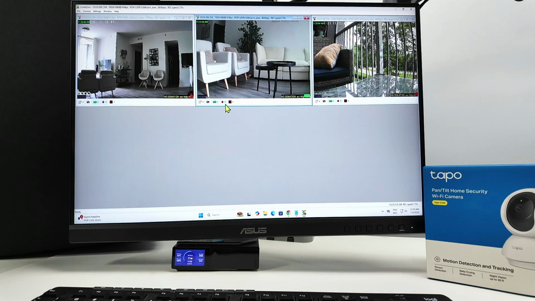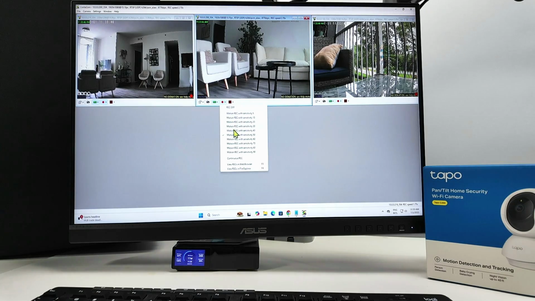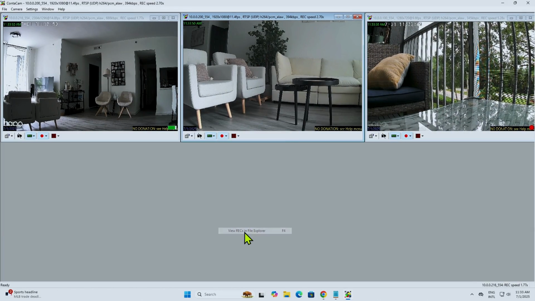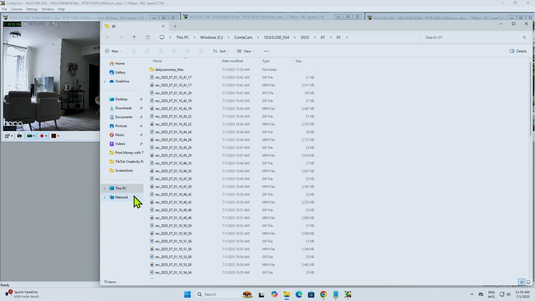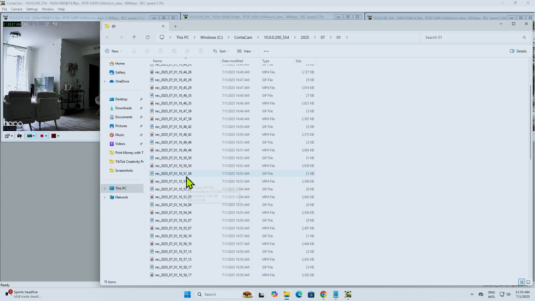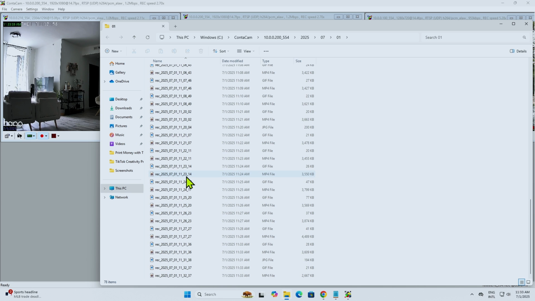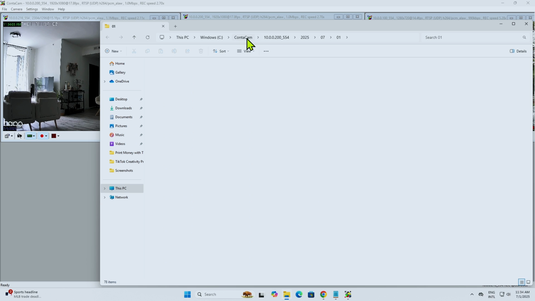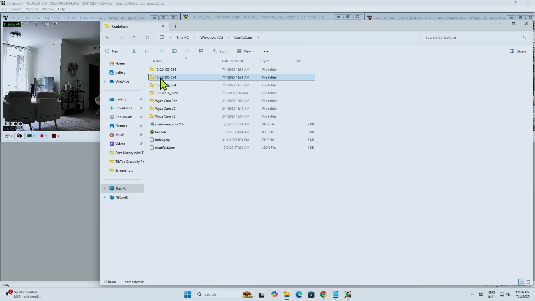So pretty simple, and it's working. Then let me just bring some recordings here. You see here, for example, I can see via web browser, or I can go directly to the folders, guys. Being recorded here on my PC, see? This PC, and then you have the recordings here. It's a folder with everything. You have here the date. You see Contacam. There we go. And you see the camera's IP address, the 200, the C100, and everything else.